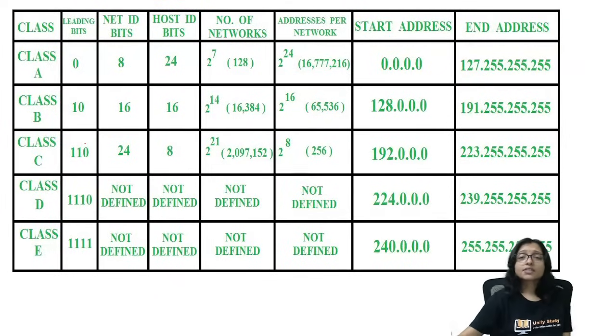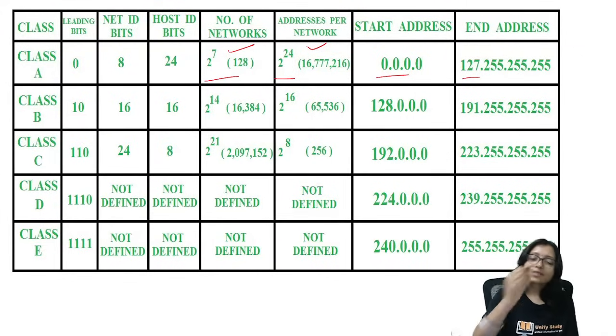And this chart is very important for your networking, where everything is together: total number of networks possible, total number of addresses possible, and starting address, ending address. Very important.